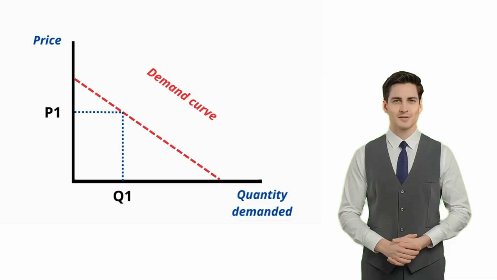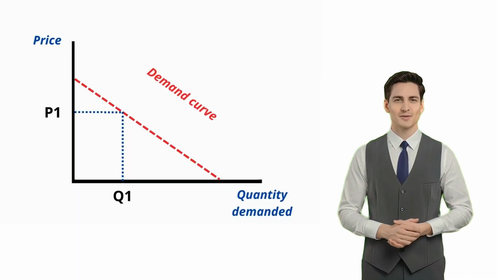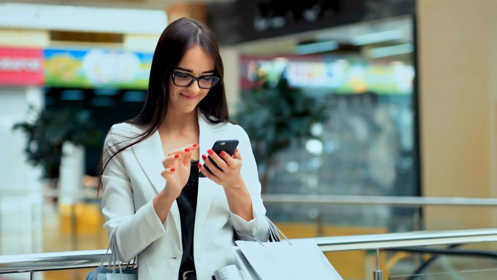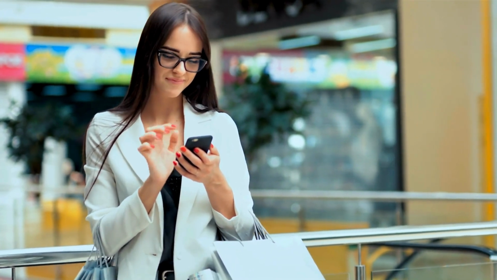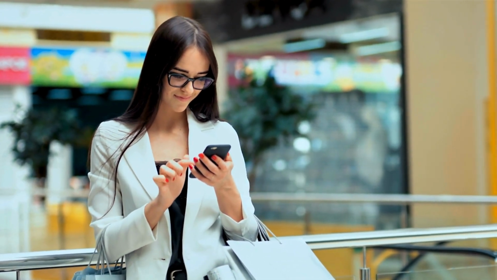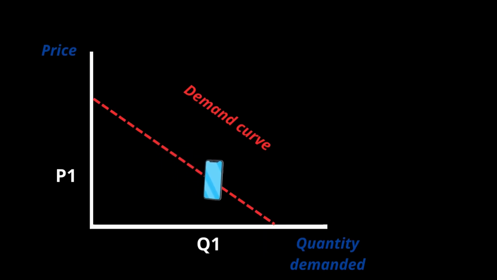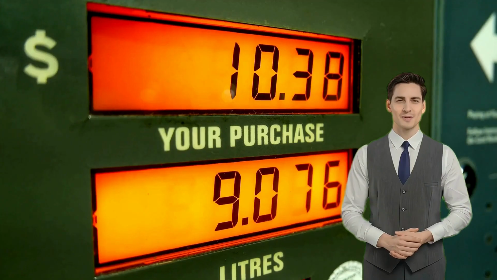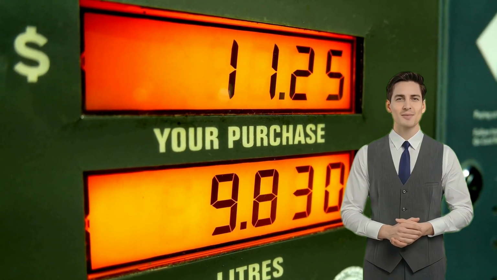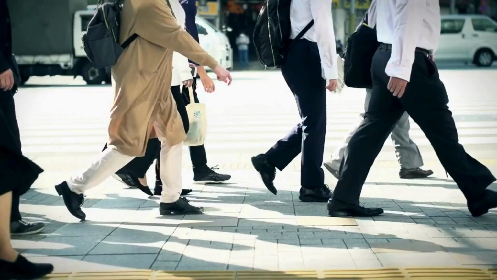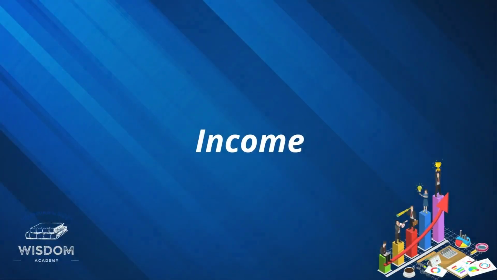As we explained previously, price affects the quantity consumers are willing and able to buy. It affects the quantity demanded up or down the demand curve. For instance, if the price of smartphones drops, more people might be tempted to buy a new phone and replace their existing used phone, hence increasing the overall quantity demanded for smartphones in the economy. Conversely, if the price of gasoline skyrockets, people might start looking for alternative modes of transportation like riding the bike or walking, decreasing the quantity demanded for gasoline.